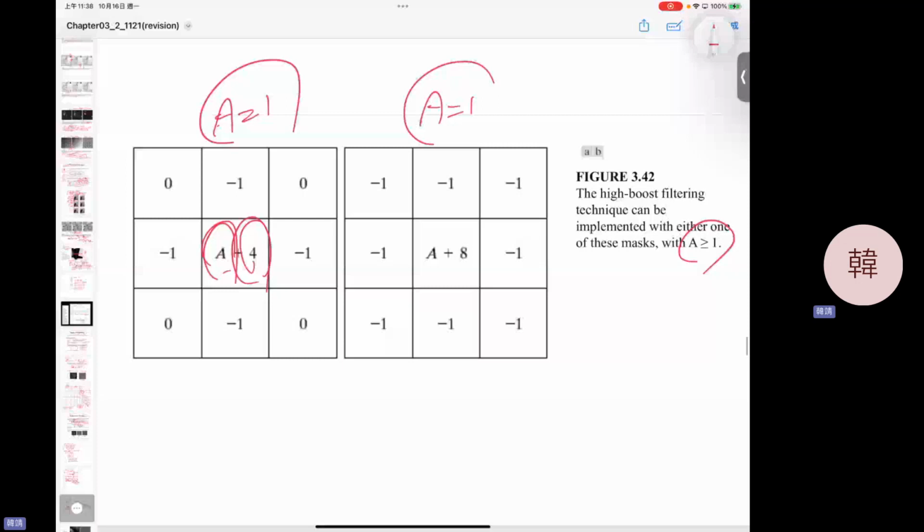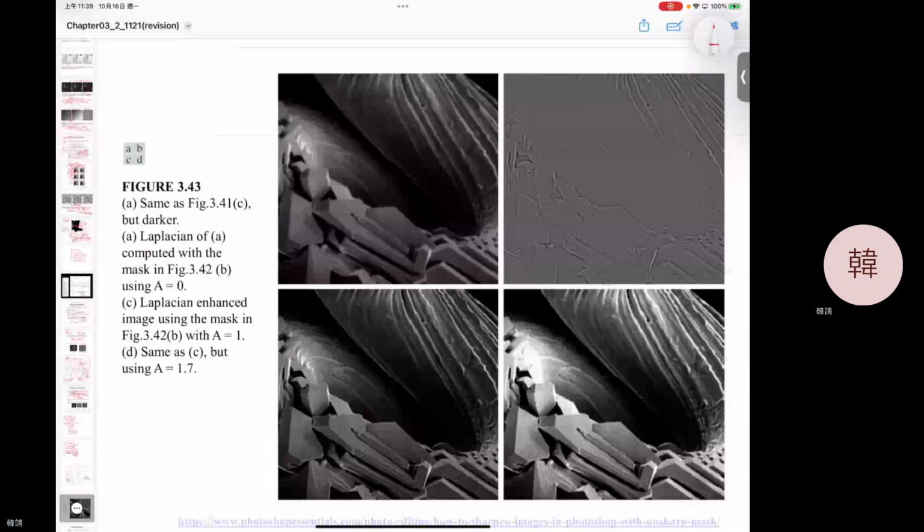The first technique is intense. You have all different processes. Your original image is going to minus this operator, right?